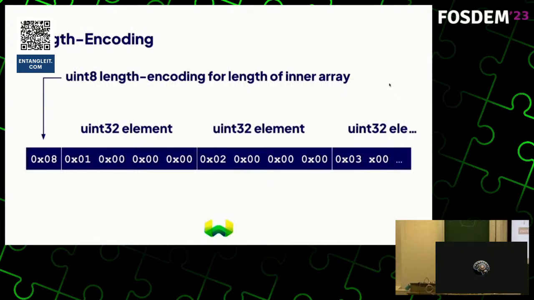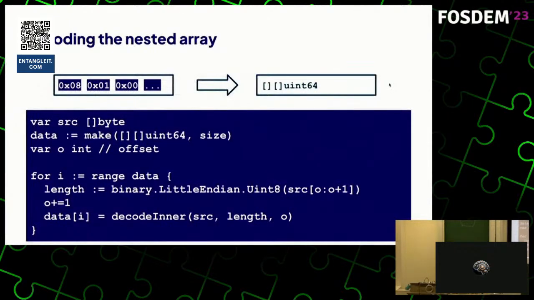So we can do something that's a bit smarter, which is called length encoding. We're encoding this as binary, and we're spending 1 byte, so that's a uint8, and we're using that as a length indicator. That tells us, when we're reading this from disk, what's coming up. In this case, it says we have 8 elements coming up, and then we know that our elements, in this example, are uint32, so that's 4 bytes each. So the next 32 bytes that we're reading are going to be our 8 inner elements. And then we just continue. Then we read the next length indicator, and this way we can encode the stuff in one contiguous thing. Then, of course, we have to decode it somehow.